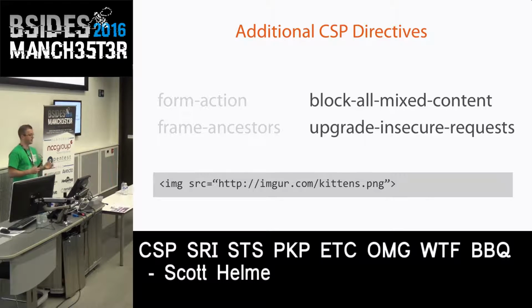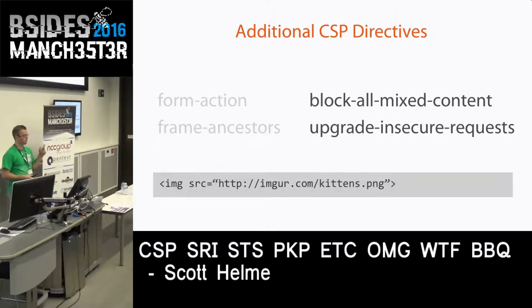And these two, I really like: block all mixed content and upgrade insecure requests. If you serve your site over HTTPS, I'm sure many of you know about something called mixed content. You have an HTTPS page, and it tries to load an HTTP asset. The browser will throw up some kind of warning. It will say there's mixed content on this page. It's a bad thing, and it results in a bad user experience. So on my HTTPS site, we're loading this asset. It's an image tag, and it's got an HTTP source.